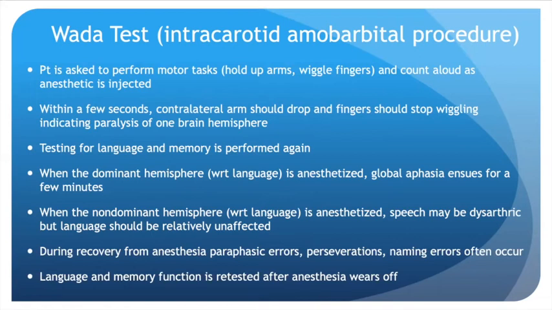When the dominant hemisphere with respect to language is anesthetized, global aphasia should ensue for a few minutes. When the non-dominant hemisphere is anesthetized, speech may be dysarthric, but language should be relatively unaffected. This is not permanent. There's a recovery, and during recovery from the anesthesia, paraphasic errors, perseverations, and naming errors will often occur. Then language and memory function is retested after the anesthesia wears off.